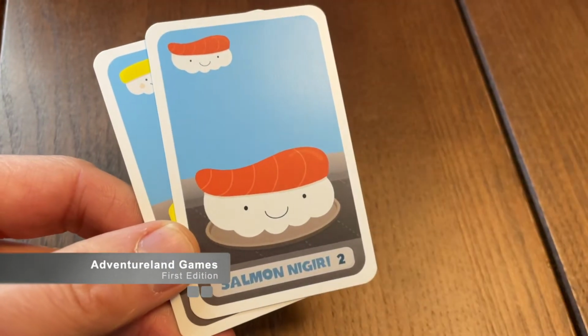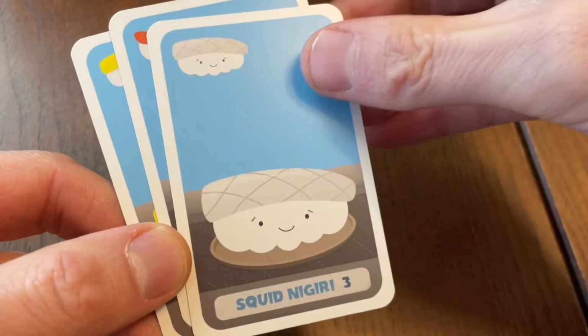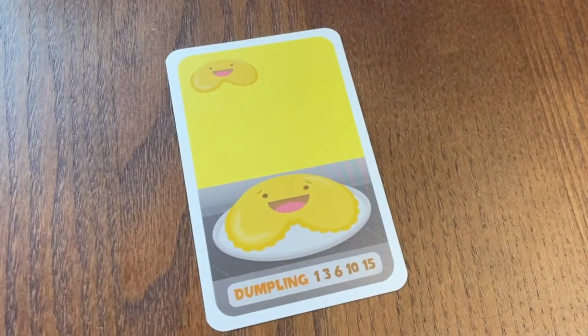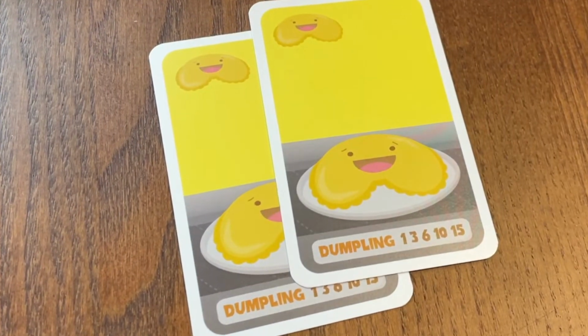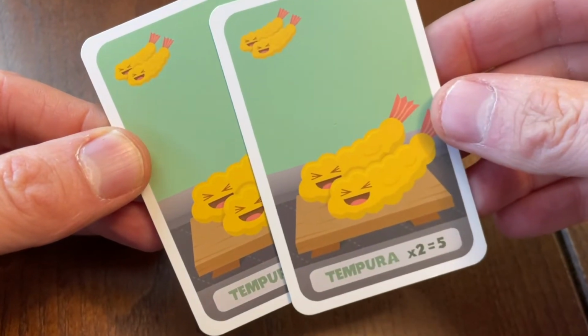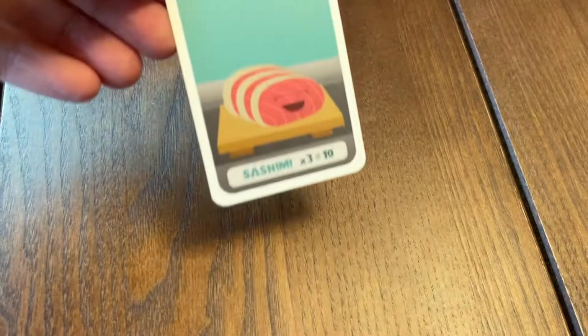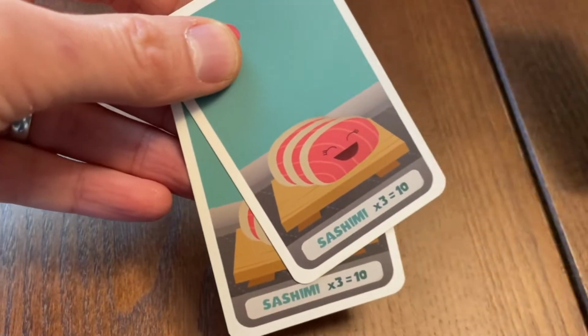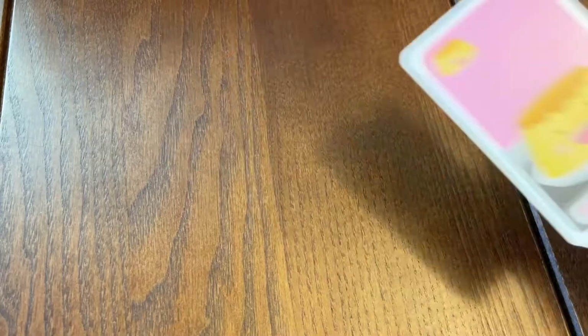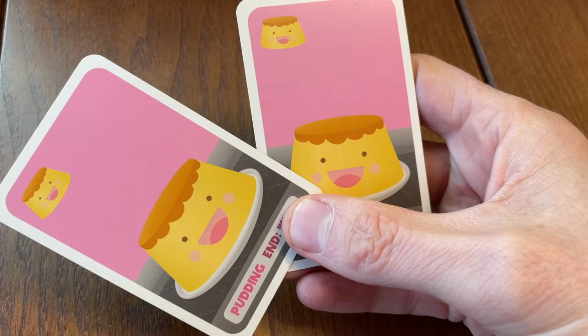So nigiri are worth 1, 2, or 3 points, but that score is tripled if they're dipped into wasabi. Each dumpling is worth an increasing number of points, so small sets don't score you very much, but larger sets score big. You don't get any points for a single tempura, but a pair of tempura scores 5 points. And likewise with sashimi. 0 points for 1 or 2, but a set of 3 is worth 10. The player with the most maki rolls gets 6 points, second place gets 3, and puddings are saved for the end of the game. After 3 complete rounds, the player with the most puddings scores 6, and the player with the fewest loses 6 points.